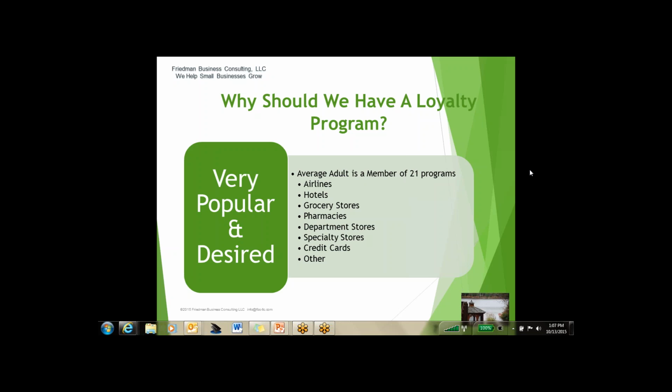Today they say 21, and I keep all my loyalty cards on my cell phone on a CardStar app. And I may be embarrassed to tell you that my last count was 43. Amazing, because I need to carry them for like Hertz and this and that. You don't get the price, you don't get whatever, if you're not a member of the loyalty program.